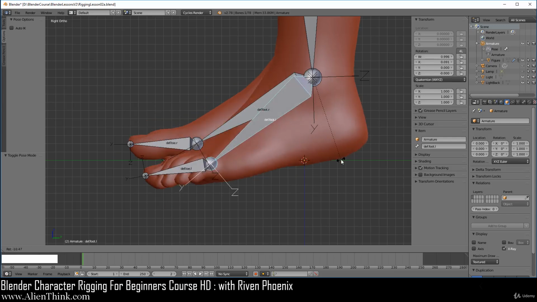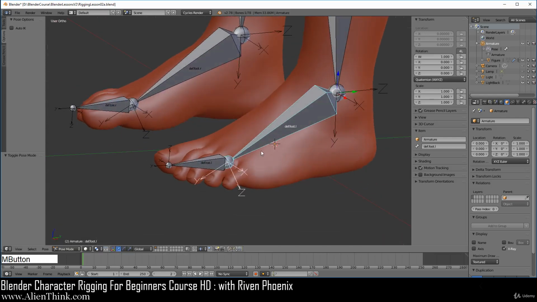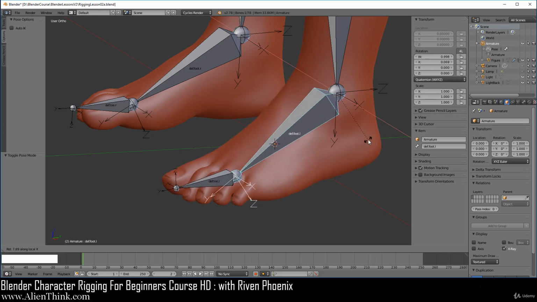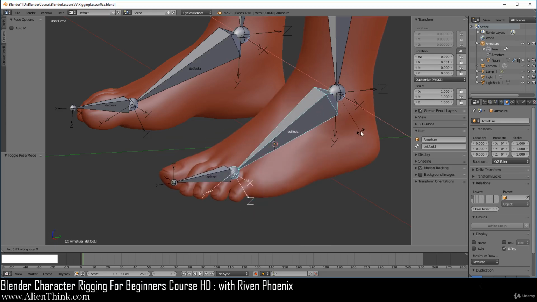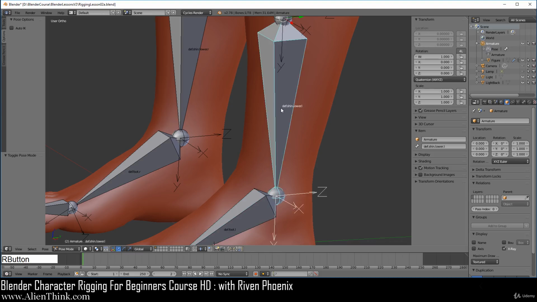And of course we know that it's rotating on its head around the x-axis because of the way the bone is aligned. So it's not like we have to press the R key, press the X key 2 times to ensure that it works. It's just logic. We know that it's going to work. Okay, so now let's take a look at this one over here.